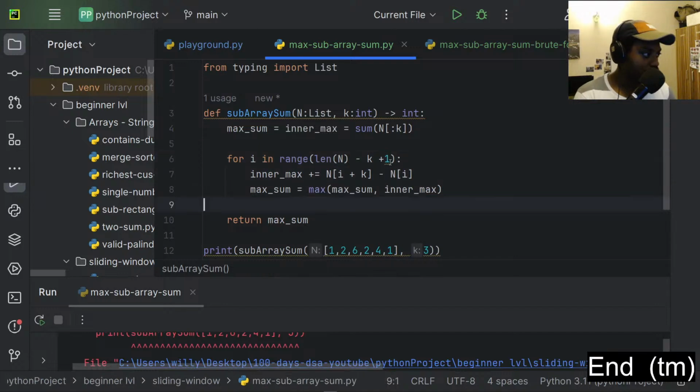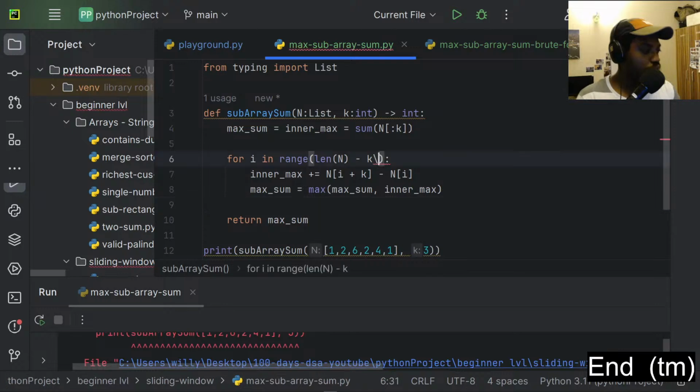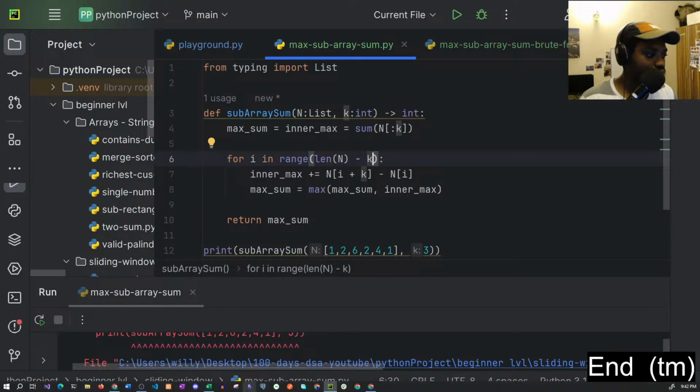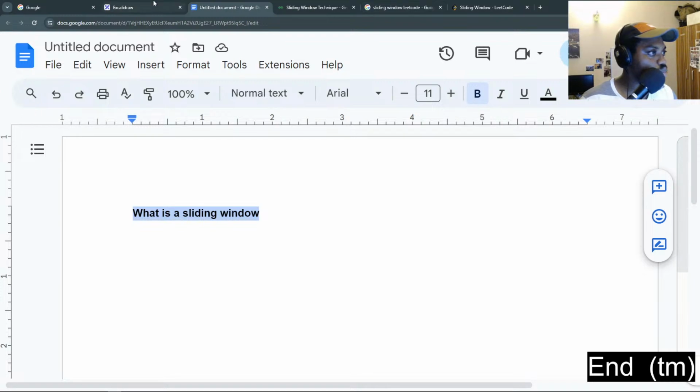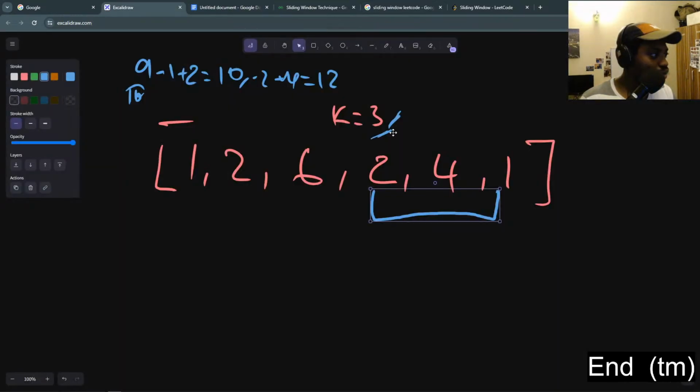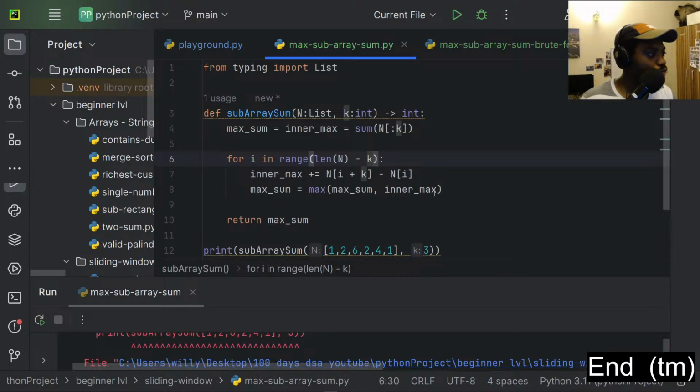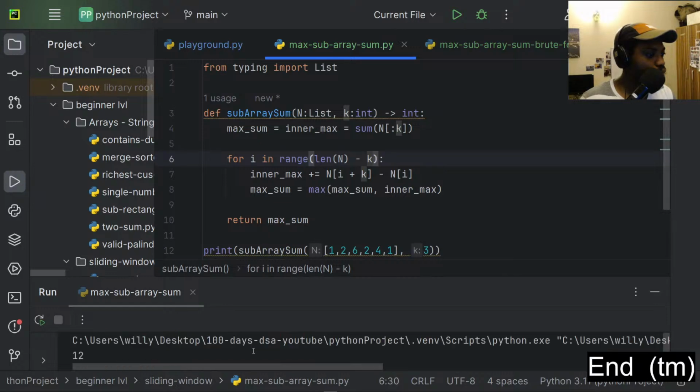Instead of going all the way, I want to stop at 1 minus, because here this would have reached this position, but I'm still increasing it by 1 here. This would have been at 3 minus 3, right? So we want to stop at this position here. We don't want to go beyond that. We don't want to add more items at this point. After removing this and adding this, we want to stop, right? We don't want to remove this and then add something else again. I think that is how we should do it. Let's run this now. Yes, this is our result.